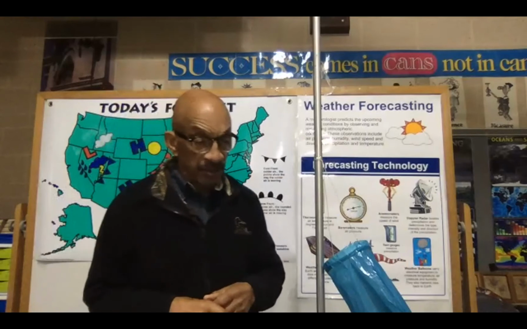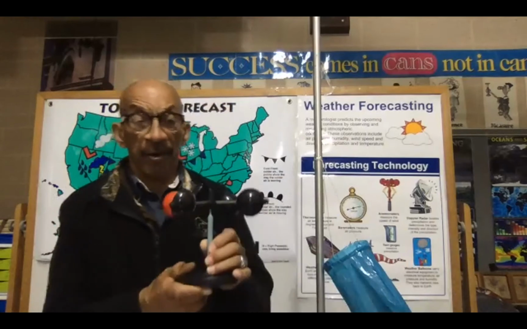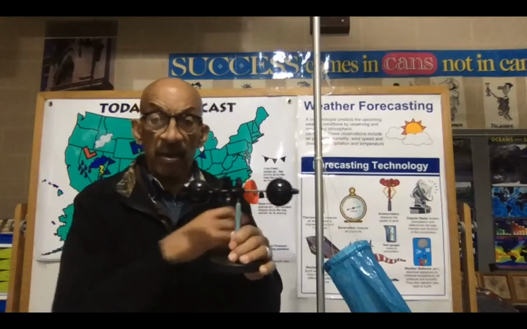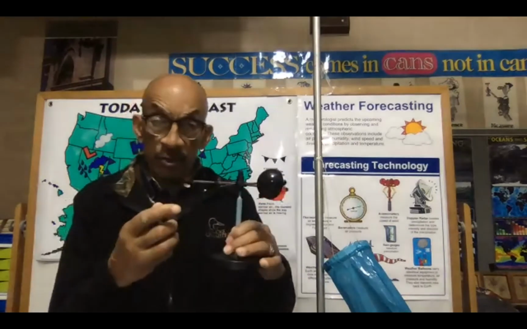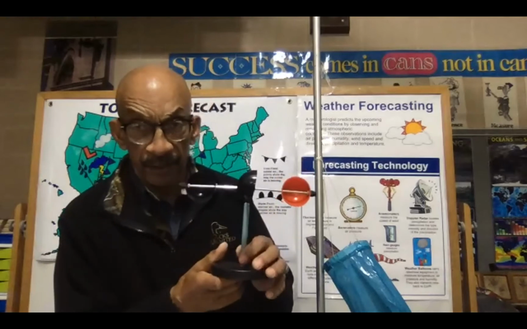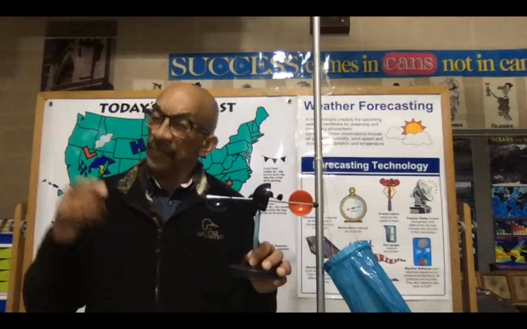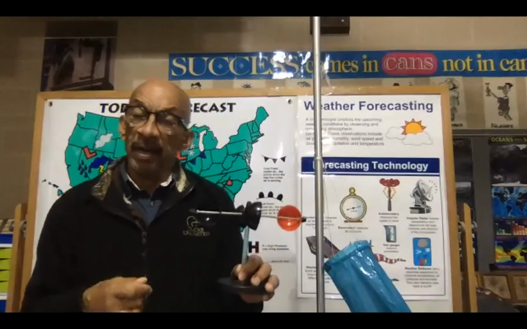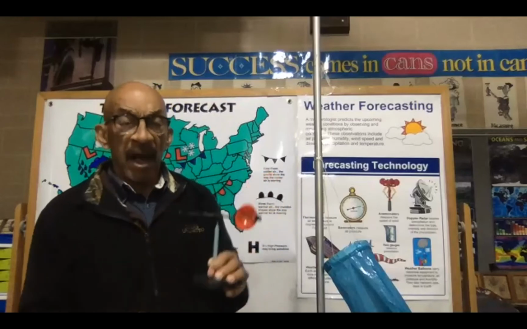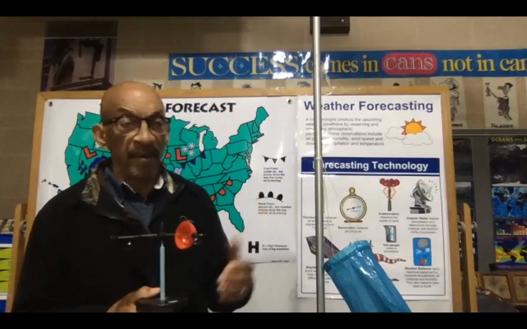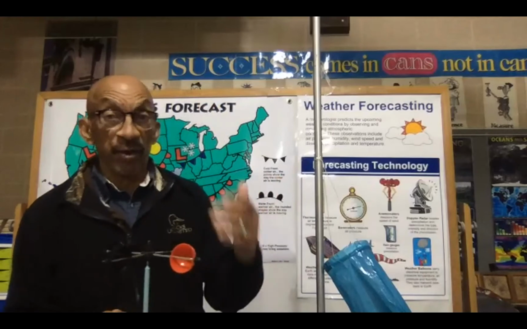How about how fast it's going? Well, that instrument is called an anemometer. It spins around as the wind is blowing it. Usually they will have little cups like you see in this demonstrator. And the faster it goes, it's telling you the stronger the wind is or the faster the wind is blowing. And on Saturday of this past week, I didn't have a wind gauge or an anemometer. I just simply stepped out in the alley behind my house and I could see the trees doing their dance. And it let me know right then that the wind was blowing very strong and fast.